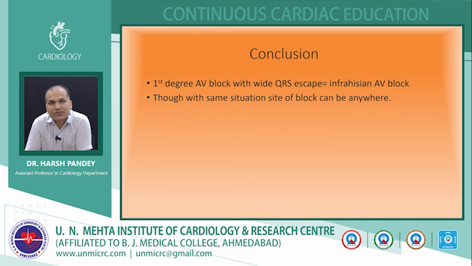So in conclusion, first degree AV block with wide QRS escape is likely a block at the infrahisian level. Though in the same situation, first degree AV block with wider QRS escape, the site of block can be anywhere in the conduction system: at the AV nodal level, suprahisian level, or also at the infrahisian level.